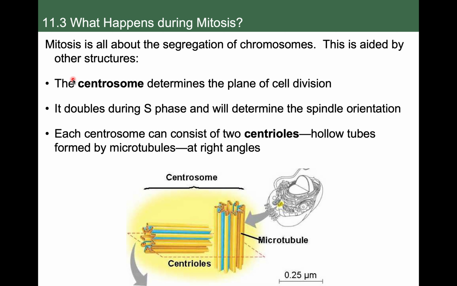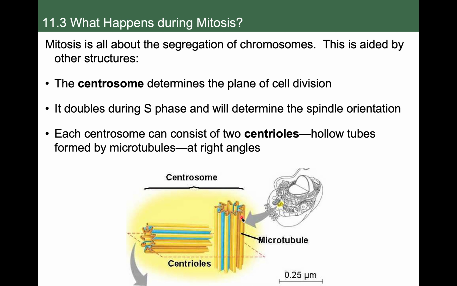And now this brings up the question of, okay, well, if moving these chromosomes around is so important, segregation, how do we do that? They're not just going to magically float where they need to go. And the answer is we need to provide some force to push and pull those chromosomes. And you may remember the mitotic spindle is what we're going to use to do that. And that spindle is made of microtubules. Remember that was one of the key types of cytoskeleton that we talked about in chapter 5.